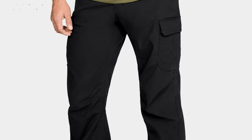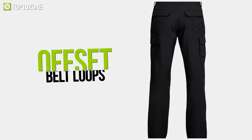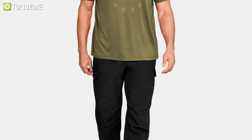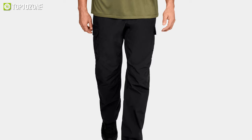The stretchy waistband gives better mobility, the reinforced knees and crotch provide superior durability, plus the offset belt loops allow proper holster placement, and the dual cargo pockets with internal mag holders are pretty spacious. So now you can stay battle-ready with the Under Armour UA Storm Tactical Patrol Pants, which offer extreme versatility and flexibility in grueling situations.